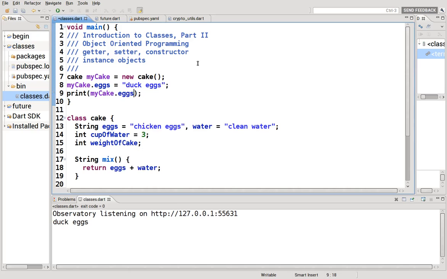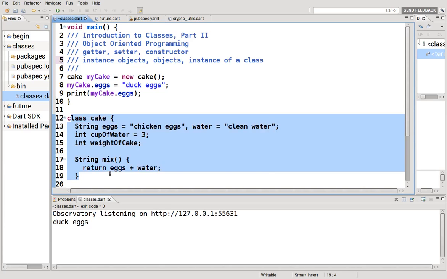The constructor basically allows you to get the class and turn it into an object. Okay, so anytime you get a class and you turn it into an object, you're going through the constructor method itself. When you do that, you create what we call an instance object. So when people say instance objects, they'll just call them objects, instance of a class. When they make those comments, what they're basically saying is that you created an actual object from the blueprint or the recipe that was the class itself.